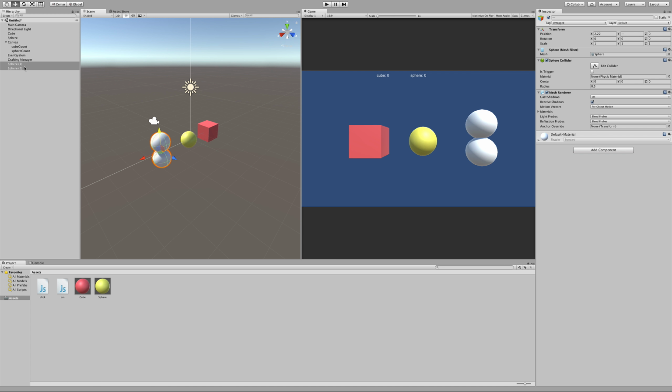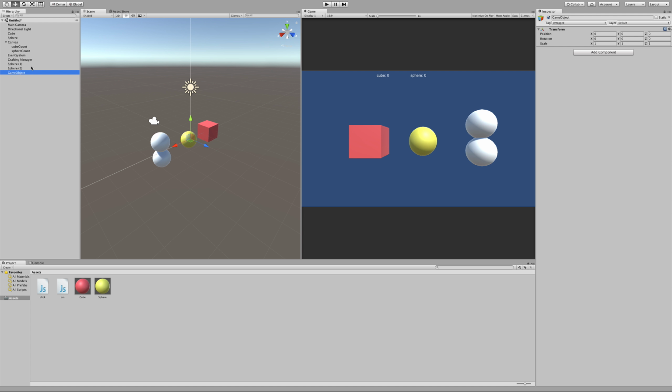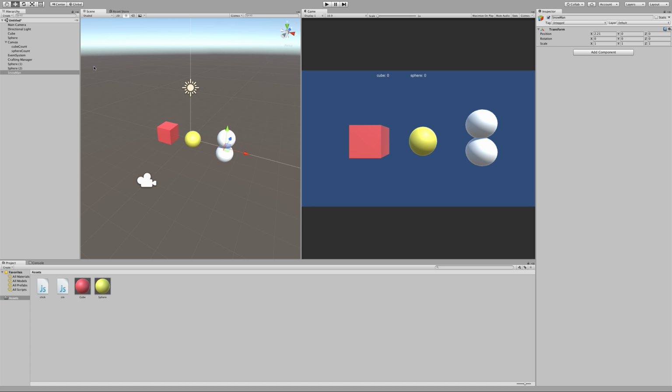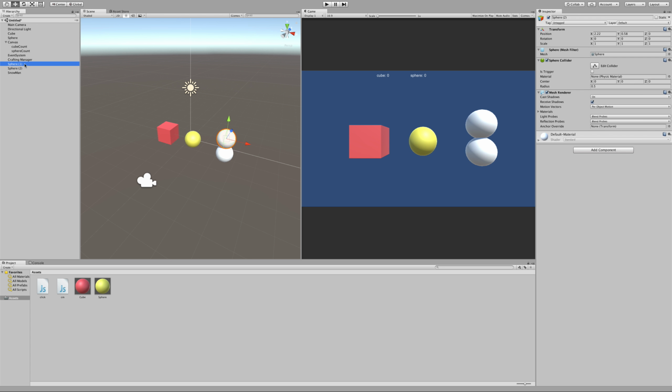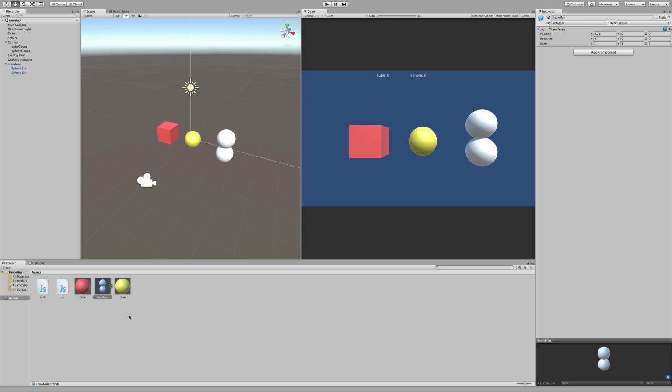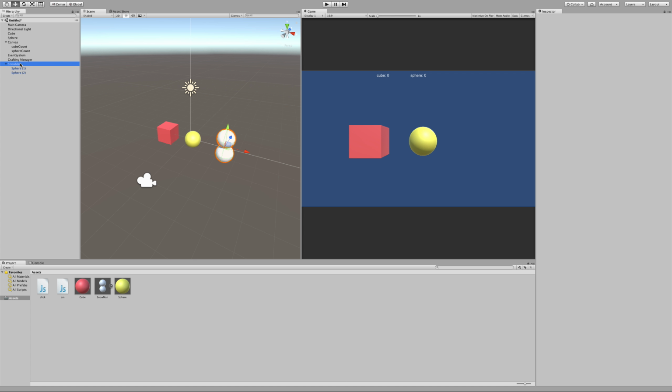And then we can group that, create empty, and call that guy snowman. And then try our best to move snowman right on the center of gravity of this thing. It just helps us stay organized. Click on these 2, drag them down into snowman, make snowman a prefab.